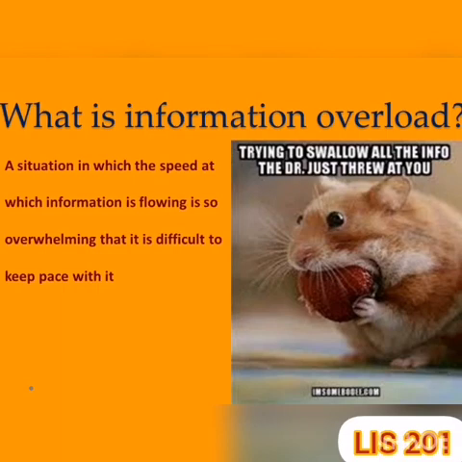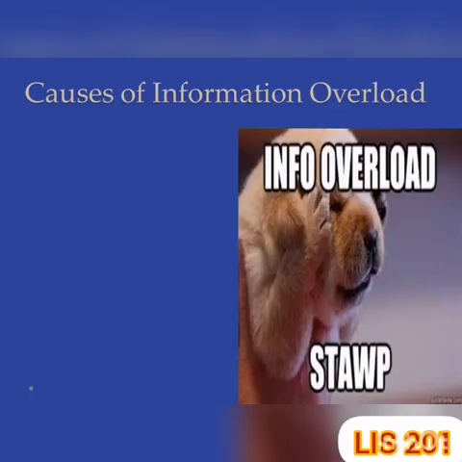In the real sense, look at this guy. This is a mouse. He's trying to swallow some things. But look at him. He's too big. He probably has a small esophagus and a small mouth. That is what information overload does. You find information that's big and large and you think you can swallow it all. But you can't swallow it all. Why? Because it will choke such a person. And when it chokes such a person, the person won't be able to have access to it. So it's best to pick information that is relevant, that is useful, and that is timely.